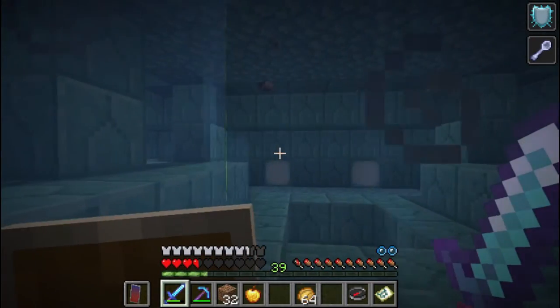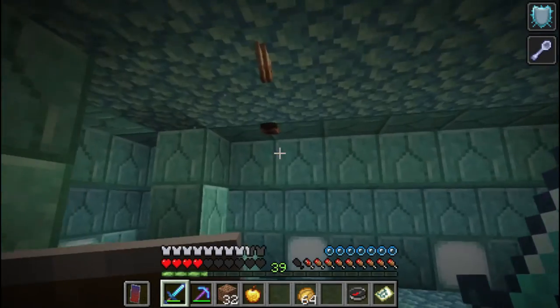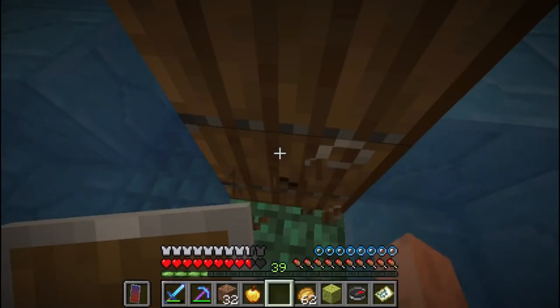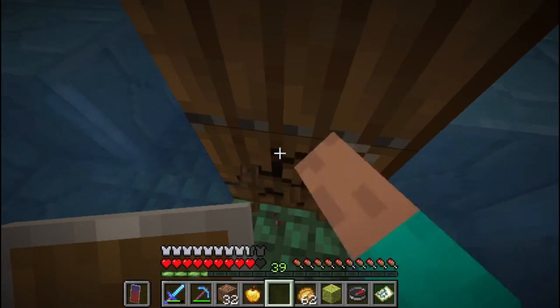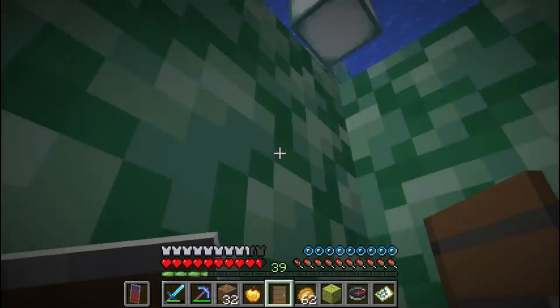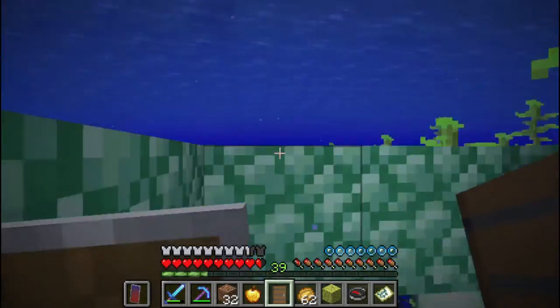Woo! What is that? Was that a Steve head? Why did I get a Steve head? All right. That was kind of scary, but I got some cool stuff, especially a Steve head. I did not know Elder Guardians drop Steve heads. I don't want it. I dropped it.